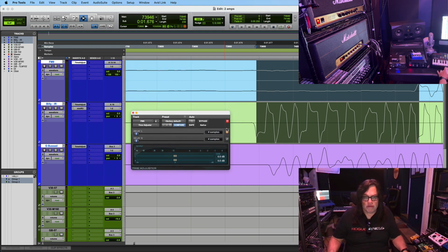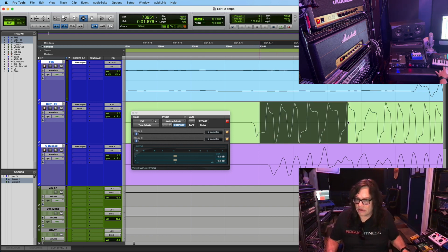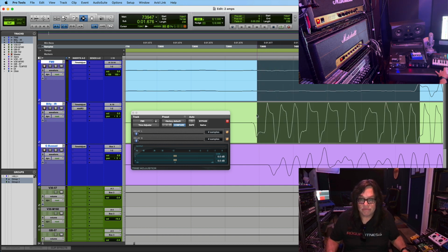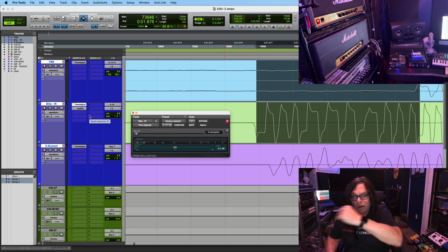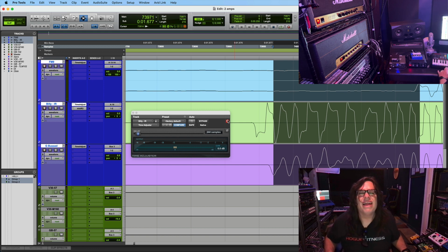what we're going to do is flip the phase of the first track. We're going to keep the amps where they are. And this is four samples. So whatever sample this track here is ahead of this track, we have to add, if you really want it to be phased out, you have to add four. So let's say it's 240. So now with the time adjuster on the second track, we're going to go 244. It's going to knock that back 244 samples. And then we come here, and that's 215. So we'll knock that back, let's say 219.